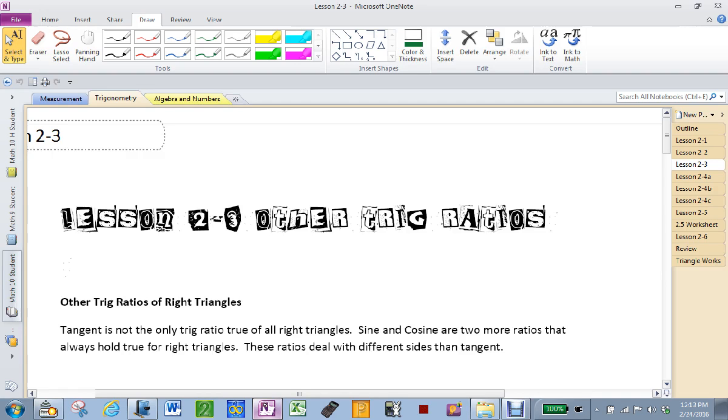You are aware that a triangle has 3 sides. And you're aware that I've given you a mathematical tool that deals with 2 of those sides. What is that mathematical tool? You all already have tan equaling opposite over adjacent. What side of the triangle is neglected by the tangent ratio? The hypotenuse is not there.